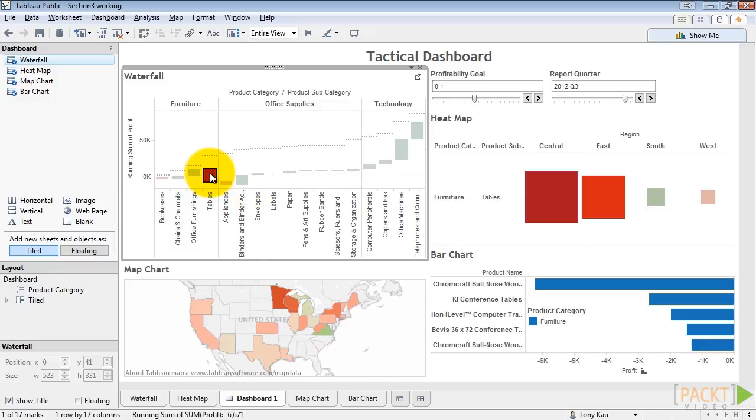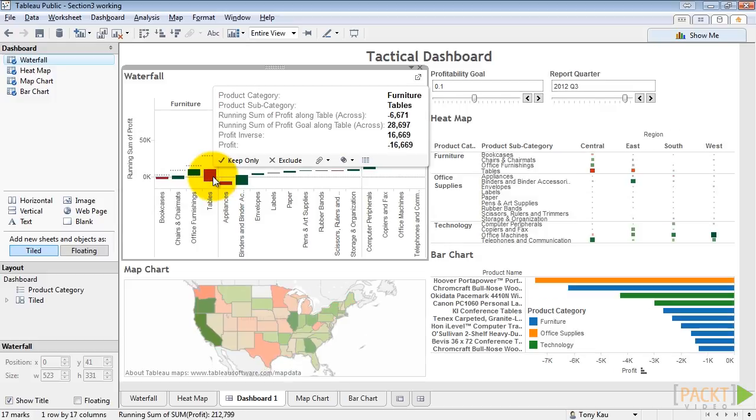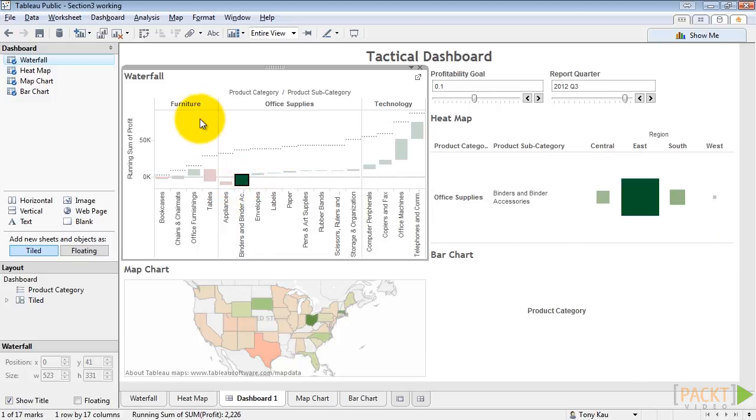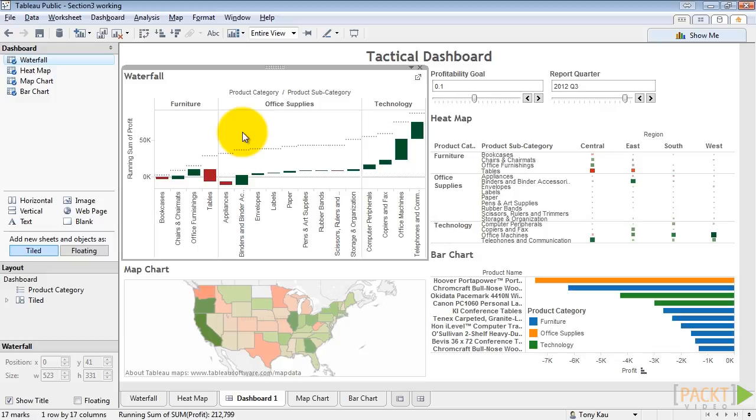To deselect and show all values, either click on the element you selected or click anywhere in the background of the chart. One very important note on this is to make sure that your users are aware of how to do this.